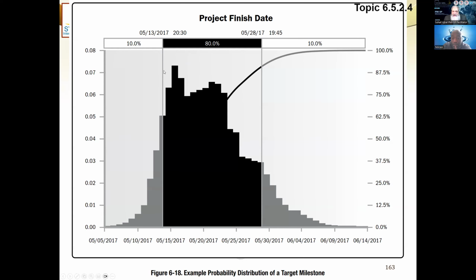Just look at this bar and draw a straight line till here. Touch this one. On the right hand side there is a scale of percentage of possibility. There is a 90% possibility you would be able to complete this project on 15 May. What is the 100% possibility? The 100% possibility is you will definitely be able to complete it by 14th of June.